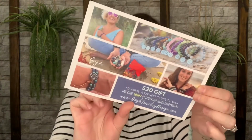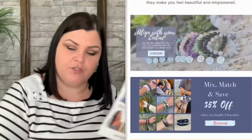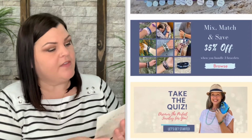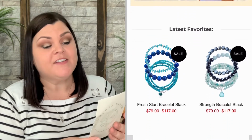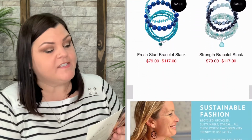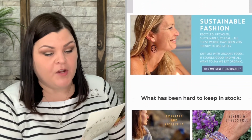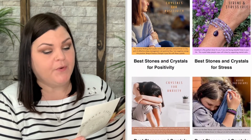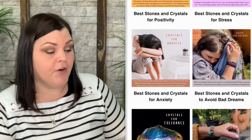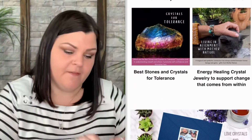So in here, we'll go over more information: wear jewelry that helps focus your intention. Just beautiful, beautiful jewelry. And this one here says, each month you will receive a surprise healing crystal wrap bracelet personalized to your wrist size that is not yet available on the web to work with supportive energies. While you are wearing your jewelry, reflect on your journey to set new intentions that better serve you and Mother Nature. So, Mother Earth Wrap Club. Oh my gosh, okay. There's also this really cool sticker that she included.